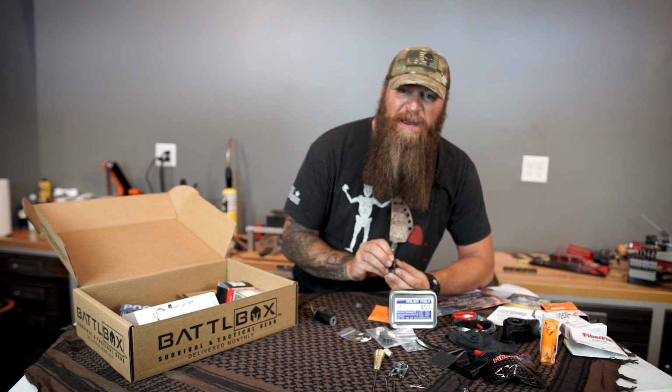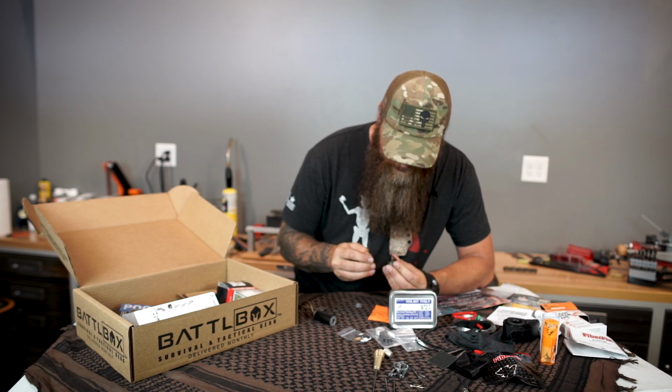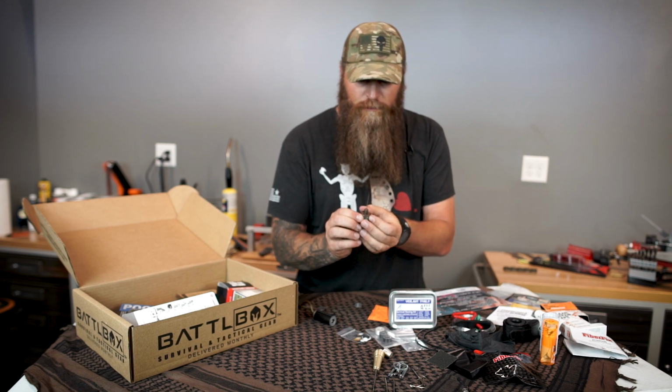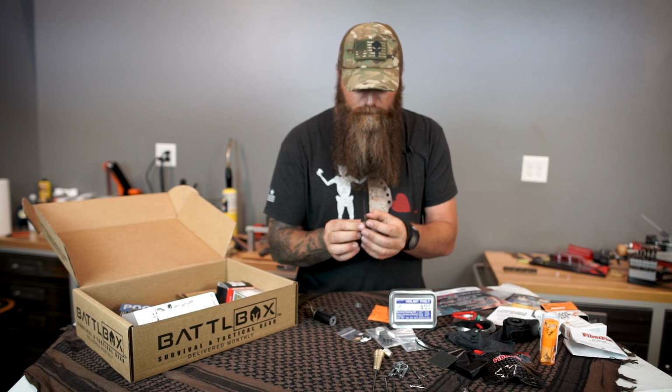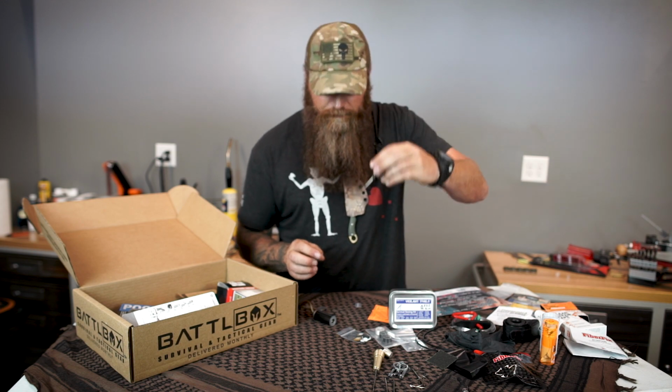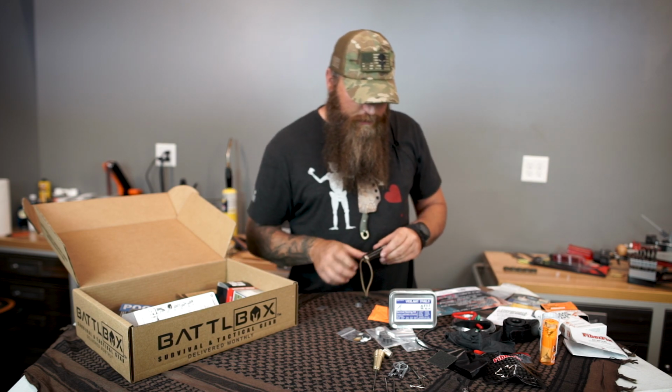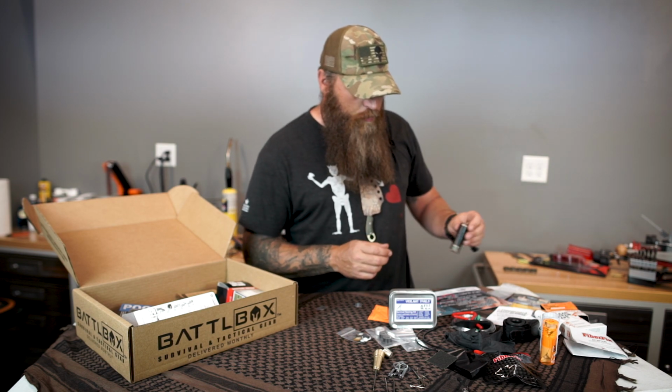Helps if you put a little spit on it. Just put some spit on it. Bad boy down in there, and your needle stays in firm and won't fall out. Yeehaw, yeehaw. So that's the first item in the Pro box from Exotac, the rip spool.